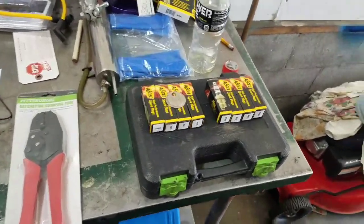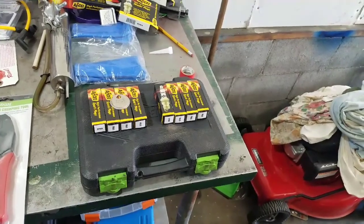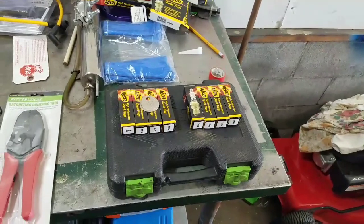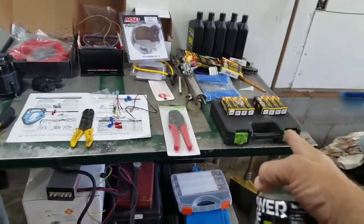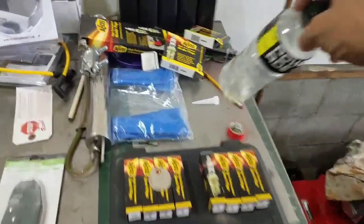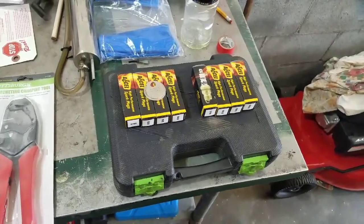Even my dad said that's probably a little high. I've read where other people went 45 and crept up on the 50 to 60 mark, but they said they gapped theirs at 45 and it was perfectly fine. This motor was standard, which was 35, so 45 is only 10 more than what I was already running on this engine. But that's the last step you've got to do. Just make sure you gap your spark plugs. You can go to 50 or 60, like they say. I'm going to do mine at 45 and creep up on it.